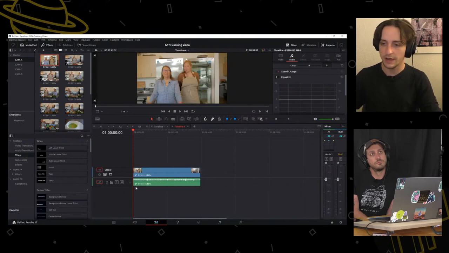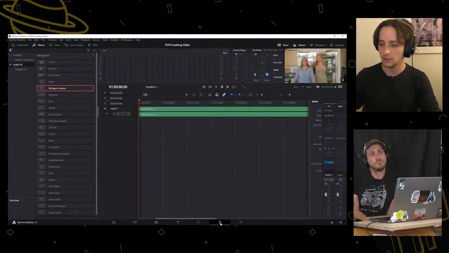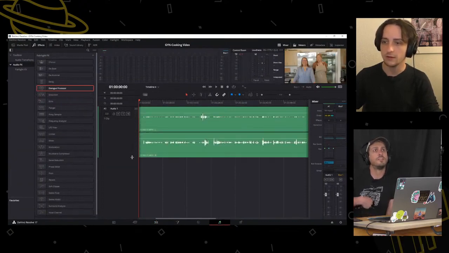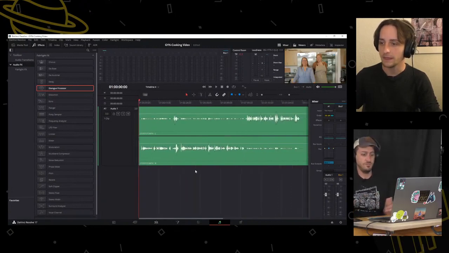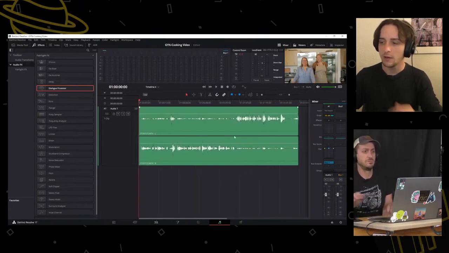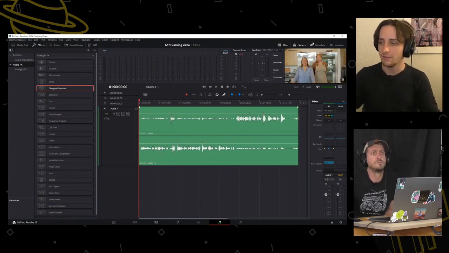So now, if I go into what they call, I think it's the Fairlight, we should be able to see that the waveforms are different in the left and the right channel. So here is the right mic. The lady on the left has that mic, and then the lady on the right has the left microphone.